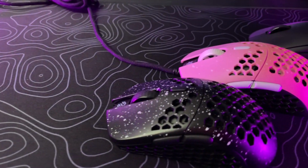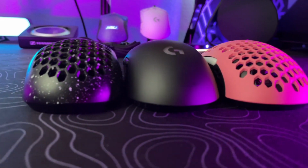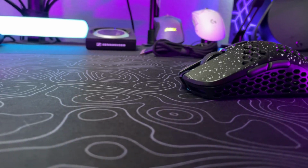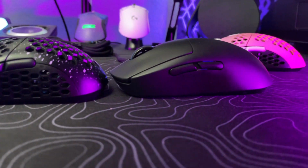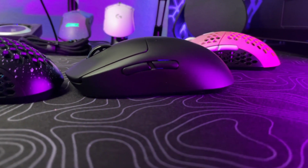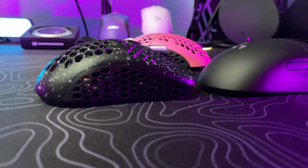It does share the common angles or curvature of the G Pro wireless, and that's what made the Hati-M so popular. And so with the Hati-S going wireless, a lot of folks are going to like this, especially if you're someone that prefers a claw or fingertip grip.